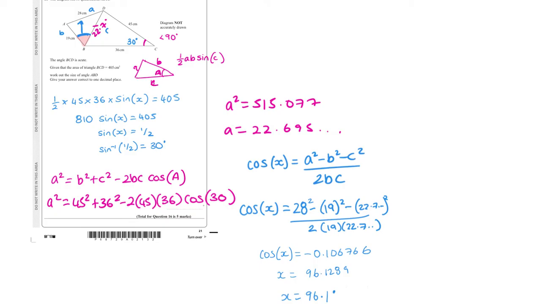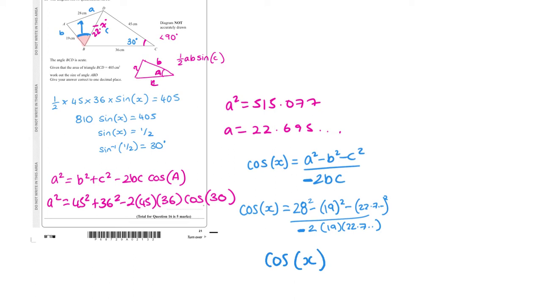Okay, made a slight error. This should be minus 2bc, shouldn't it? Yeah, because I divided by it. It's all right, it happens. So, let's just put it in again. Please double check your rearranging. It happens to all sorts of people. Right, so, fraction.